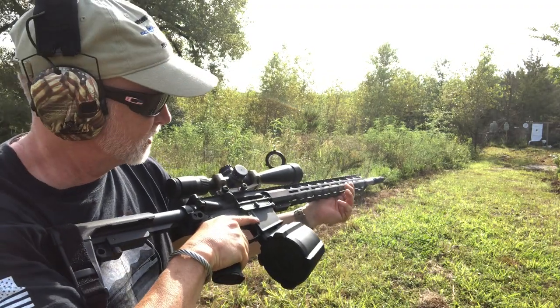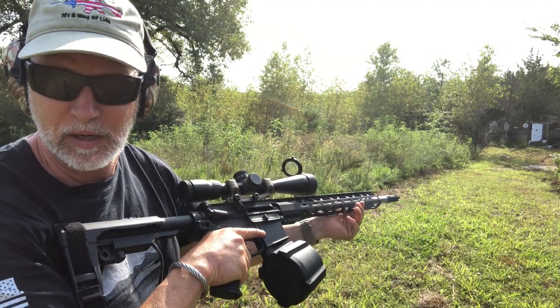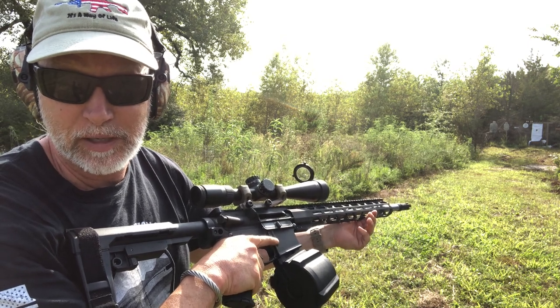I haven't had any of the issues I read about in the reviews. I'm not saying those folks didn't have them, but I have not been able to recreate them with any ammo, BCGs, or lowers. The only thing I'm trying to do now is shrink down those groups, and I think breaking in the barrel is improving that. Let's just get some more rounds through this, really break in this barrel, and then get back to our accuracy test. I'd say that answers the question about reliability, feed issues, and jams. We did the ammo dump, waited for the barrel to cool, did a really good cleaning. I feel confident now that the barrel is seasoned and starting to break in. I took it out and tried some IMI — the group had shrunk. Then I switched to Hornady 75-grain hollow point boat-tail match, and the groups were very satisfying — they shrunk way down.